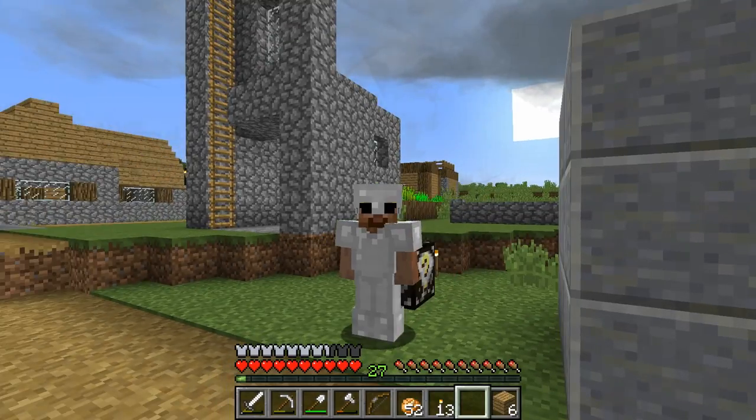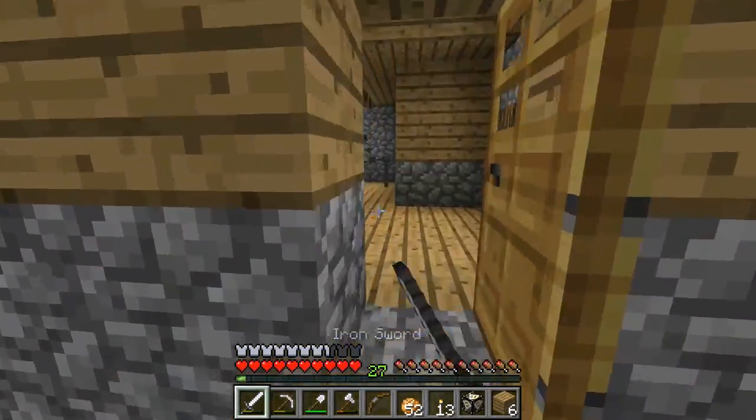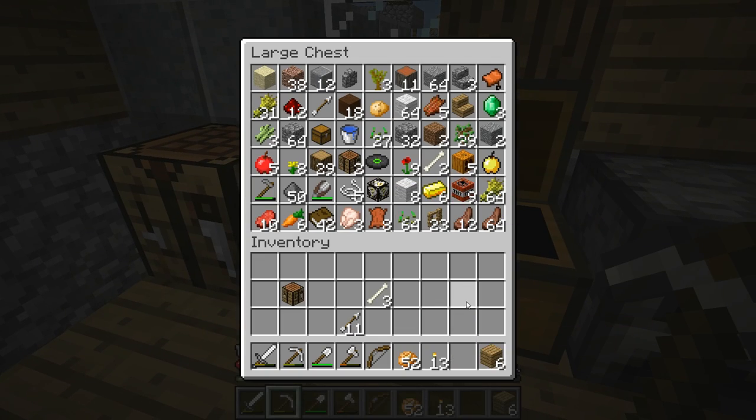S7Ep6 here, and I'm back with another episode of Tornado Survival, Season 7, Episode 6. And in today's episode, we are going to be doing a viewer-suggested build, which is to protect the villagers.